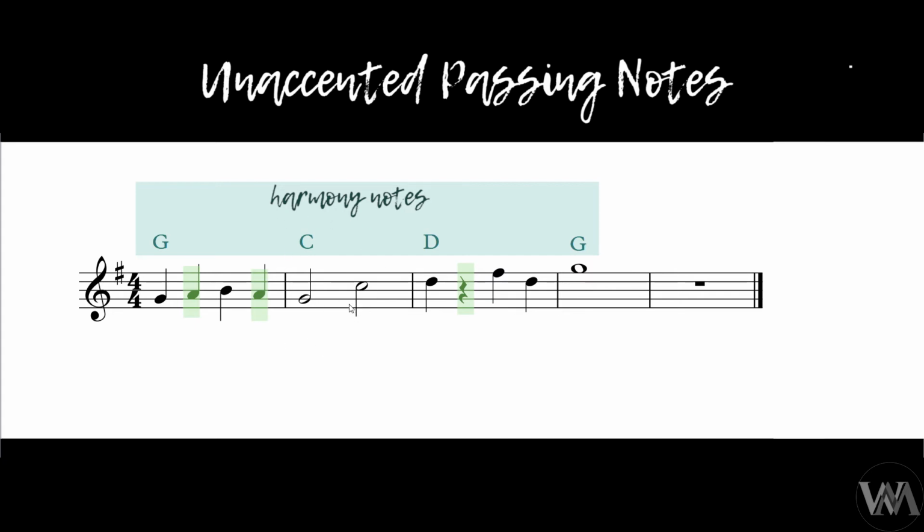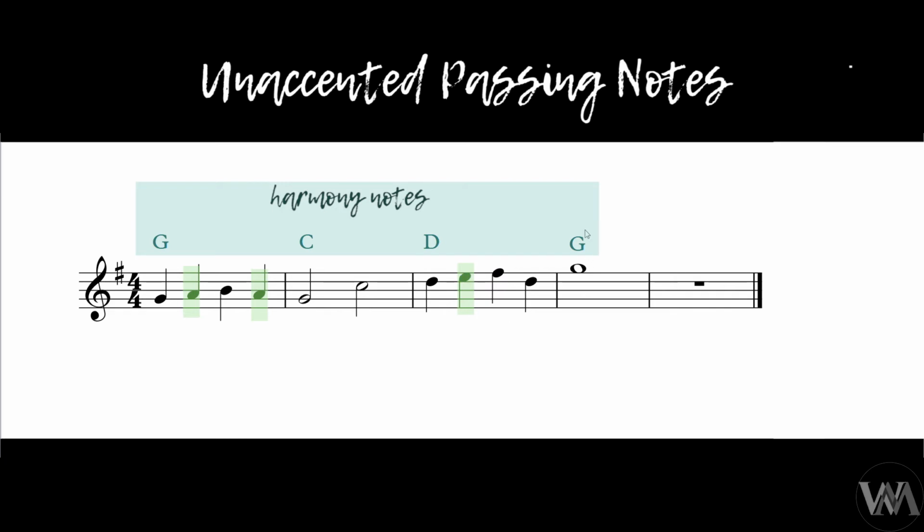If we think in terms of C major, we will see that this will be the tonic and this will be the dominant because this is the fifth degree, C, D, E, F, G. In our next bar we have D as our harmony note. So we have D here, and we're going to then connect this D with this F sharp right here. And we think in terms of D major, or D as being the tonic here. So D connecting with F sharp, we are going to use an E.